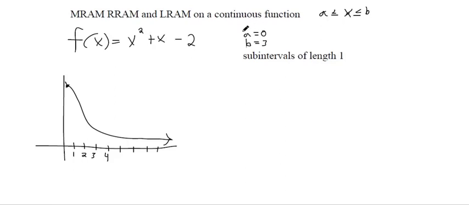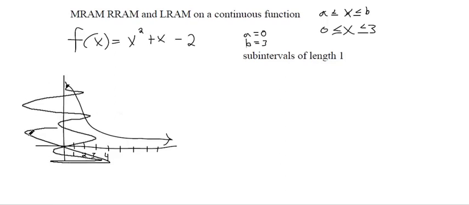And so we're asked to make an MRAM, RRAM, and LRAM approximation on this interval where A equals 0 and B equals 3. This is just what our textbook was saying so that they could easily define this problem from multiple questions. In other words, between 0 and 3. And so I've said let's just do subintervals of length 1. And this is in our graph. That's one I made. So this function, you could graph it to help you if you want. It should be a parabola.